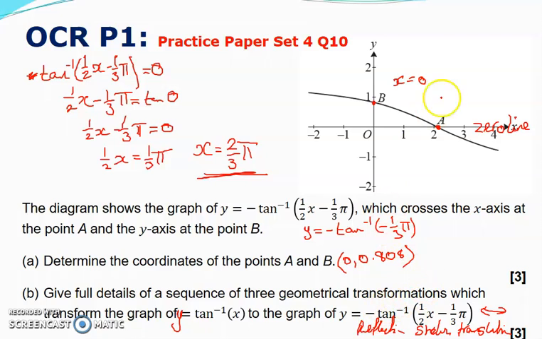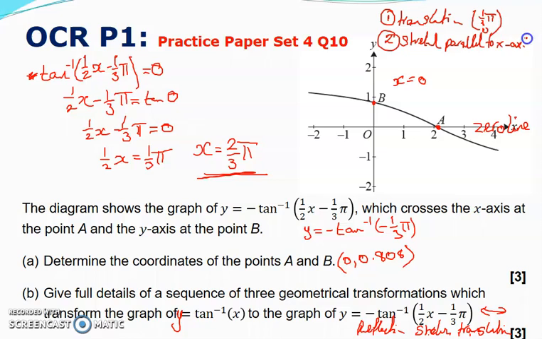That's up and down. So in answer to this question, I shall write it up here because I'm running out of space. I'm going to do the translation first. Translation. It says a minus, so it's going to go a third pi to the right, 0 up. Number 2, we'll have a stretch. And this stretch is parallel, obviously, to the x-axis because it's in the bracket, and because it's in the bracket, scale factor isn't a half, it's 2.